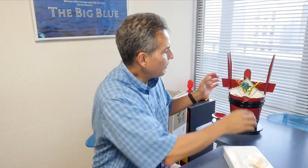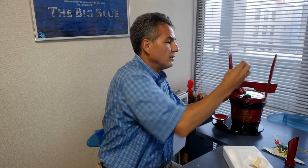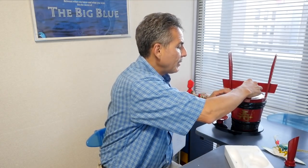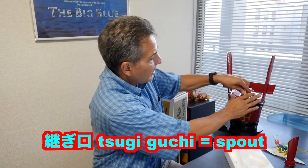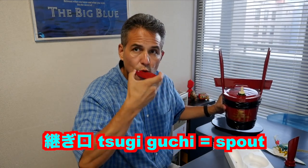When you pour it, you take off the chiwosen — just twist it off. There you go. And you unscrew the little screw top. And you put this in — and this is a spout. The spout in this case is a special word which is called a tsugiguchi. And you pour that there. When you put that in, it just makes it easier to pour. So you can just pour someone a cup and drink it.